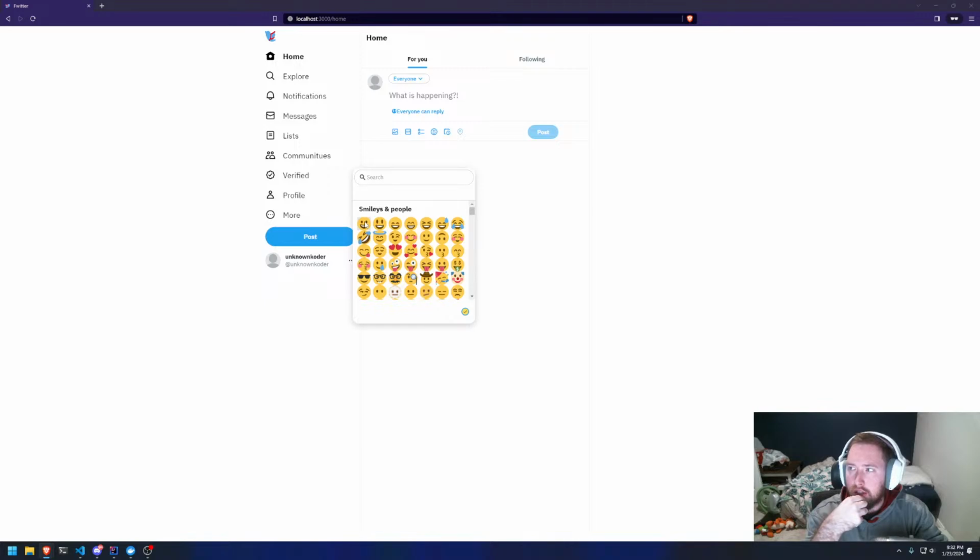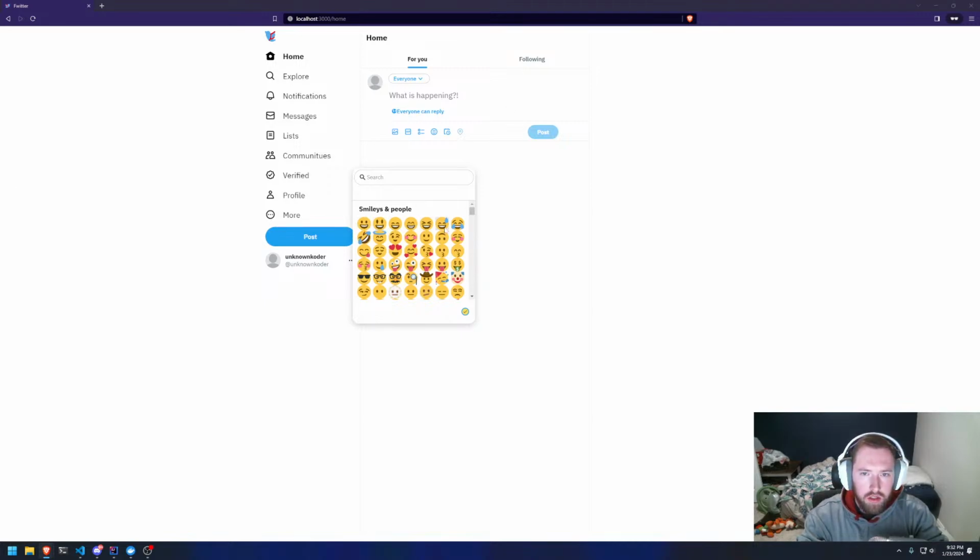We need to make the actual image smaller. I don't know if we can make the background image a certain size. Let's see, CSS background image size. Can we set the sizing of this? Background image. That's just the width and height. Background size 150 pixels. But is that square? I'm wondering.